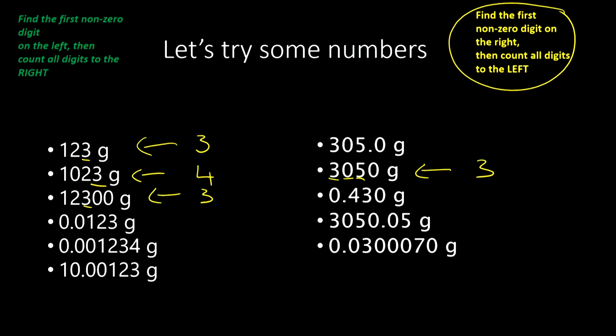So we'll now switch over to what happens when we do have a decimal point present. The rule for that is we underline the first non-zero digit, and everything to the right is going to count. So here we have 3. Our next number, we're underlining the 1, 2, 3, and 4. In this last number in this column, I have 1, 2, 3, 4, 5, 6, 7, so I have 7 digits that are going to count. Moving over to the right-hand side, start with the 4, the 3, and the 0, giving me 3 significant figures.